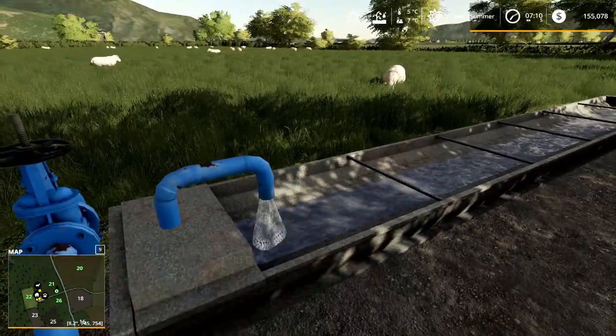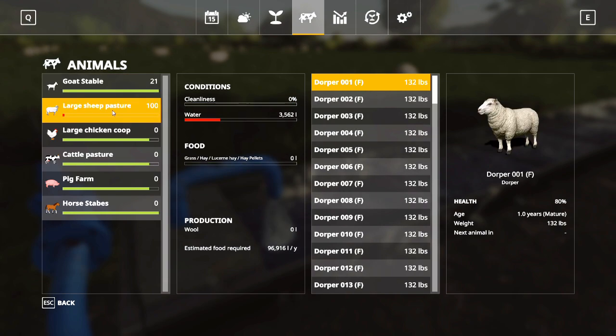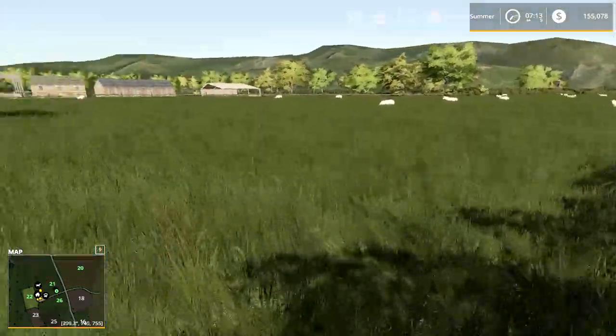We're going to get our water trough filled up. And let's take a look at our sheep here in our menu. The water's coming up. Food will adjust itself based on the grass in the pasture here. They're going to need 96,916 liters per year. So we've got the lucerne that we're going to be harvesting. That will provide hay. We've got the grass over in the other field that I'm going to need to TED. I'm actually going to go TED that, spread it back out so that it will dry properly. They now have plenty of water, so we are sheep farming.